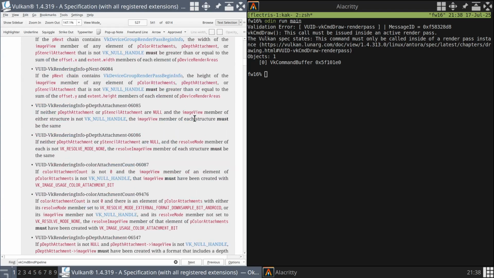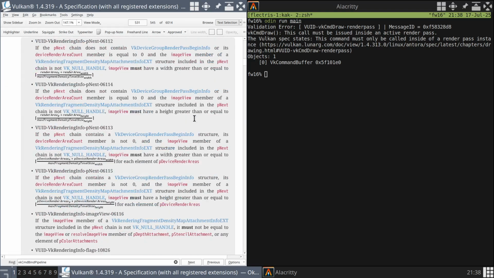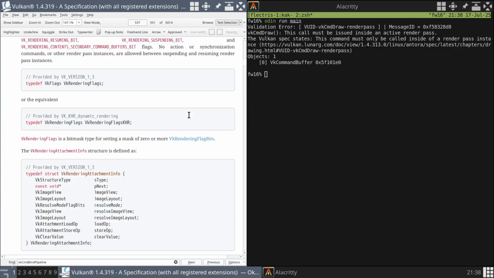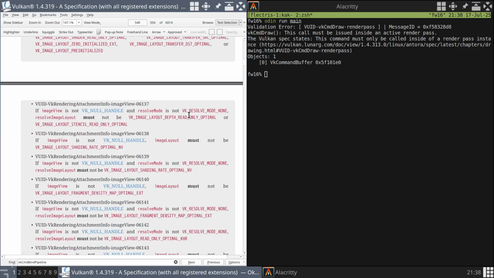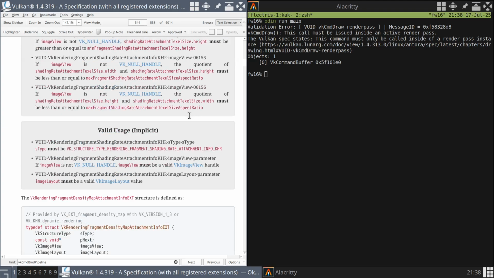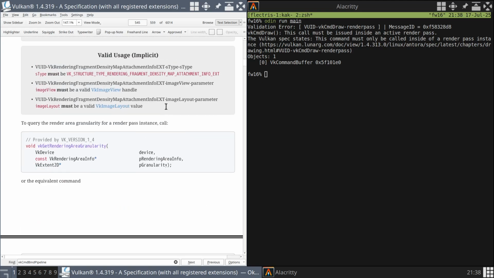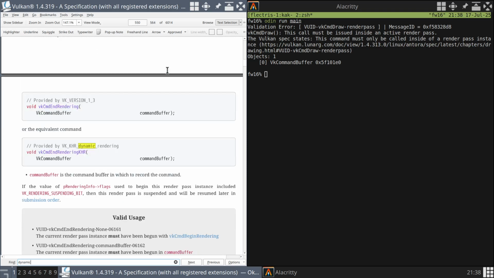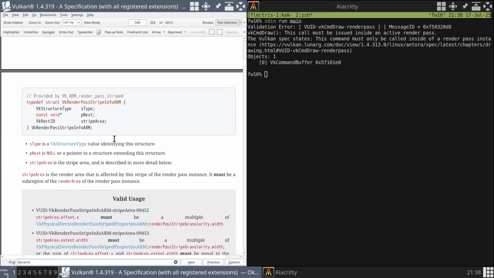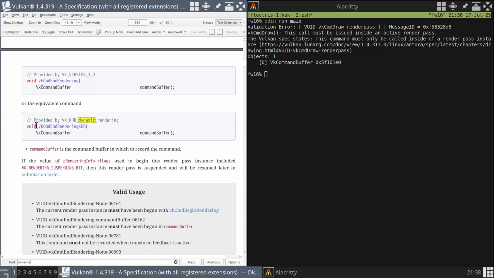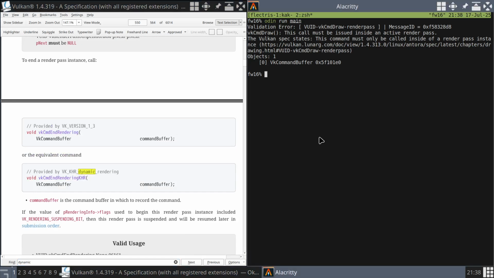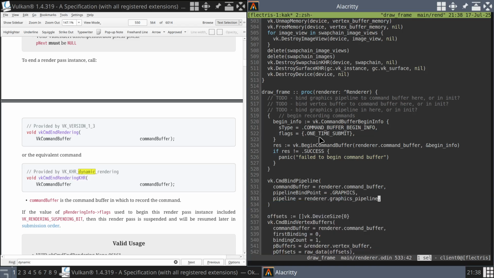So hopefully somewhere in here. God, there's a lot of scrolling. Rendering flags. There'll be a deprecation warning in here somewhere because we've seen it before. There will be a feedback loop. Oh, there must be a better way. What if I search for dynamic? Beautiful. Is there a begin rendering? So that's what we want, right? Is this one? It was added in 1.3. We're targeting 1.3 or newer, so that should be fine.